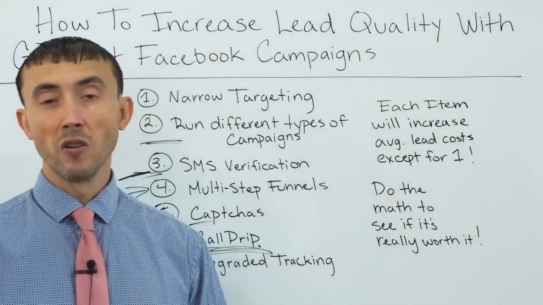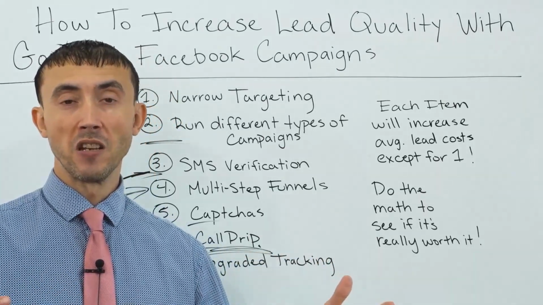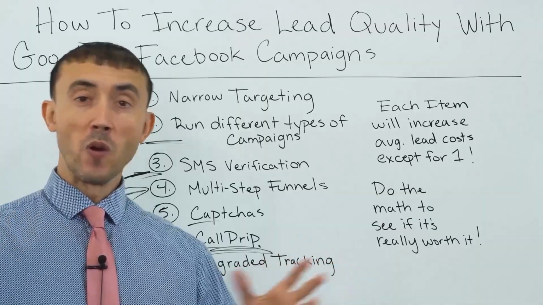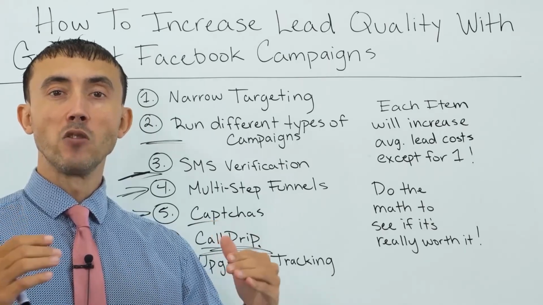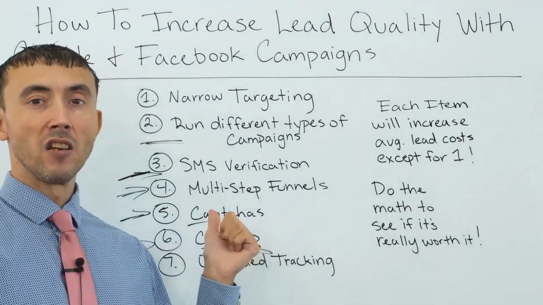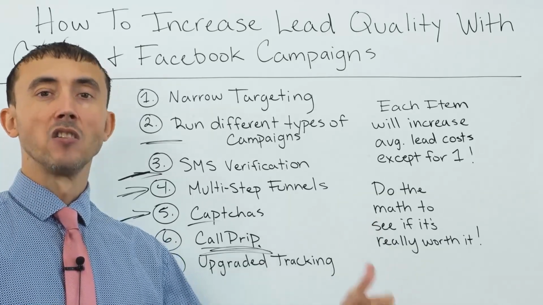And then it puts that salesperson in touch with the person who filled out the form instantly, which, because you're responding quicker, you'll get in touch with at least twice as many people than you would letting the salesperson get to the prospect on their own sweet time. We use it for that reason alone. But what it also does as a byproduct is it allows you to not have your lead costs go up because you're adding these extra steps in the process, SMS verification, CAPTCHA, to get rid of the poor quality leads.